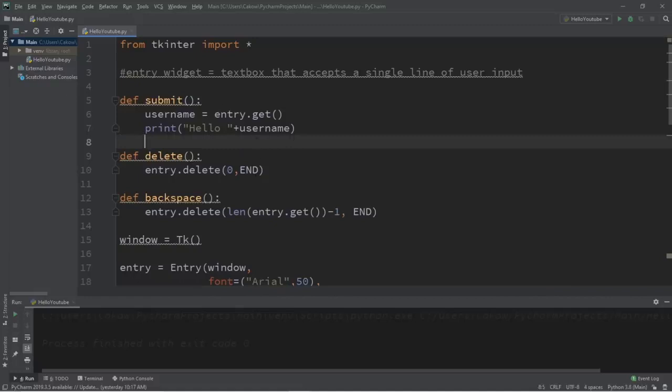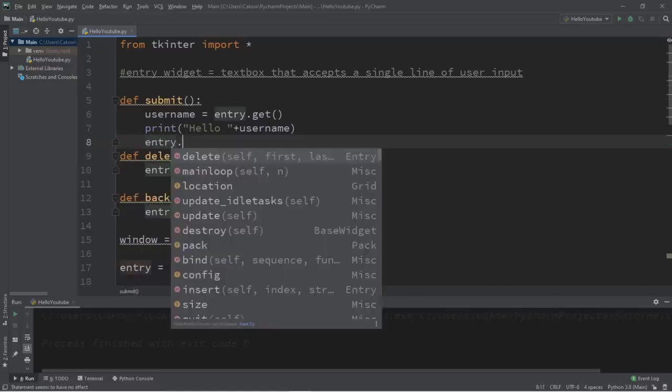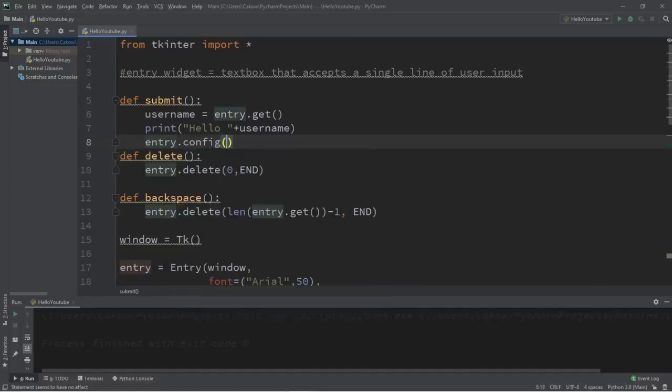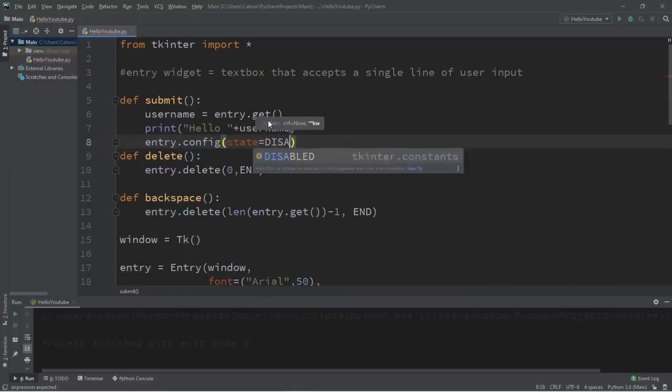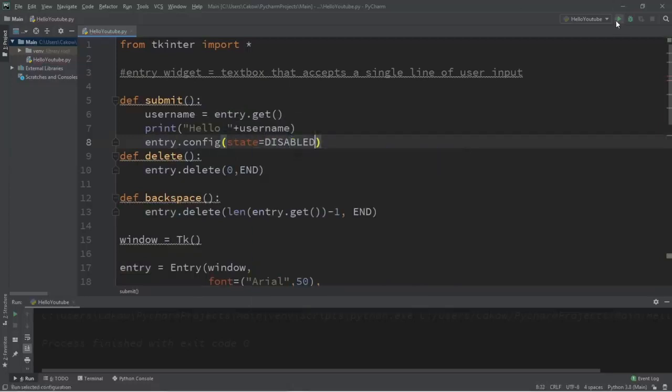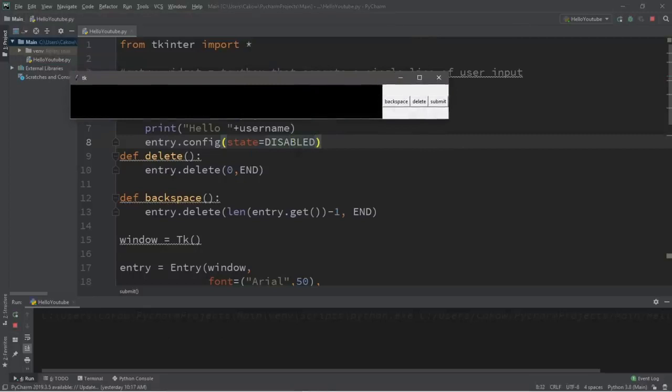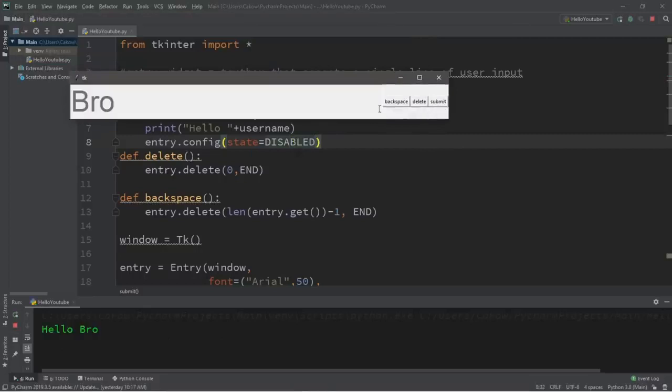So let's say after we submit our username, we want to disable this entry box. So let's type in the name of our entry box, .config. And for the option for state, let's set this to disabled. And then once we type in a name and then click submit, our entry box is now disabled.